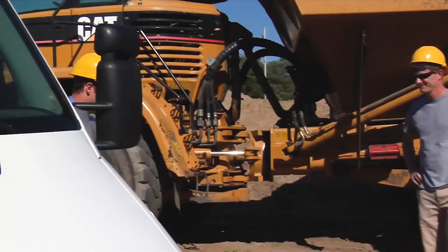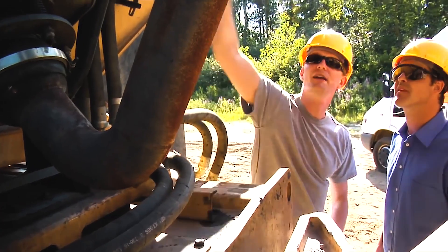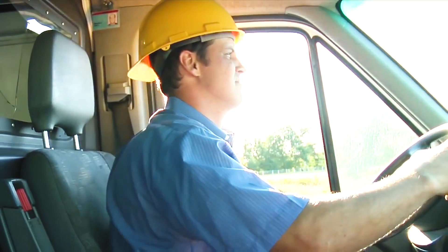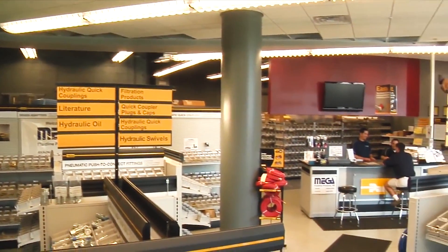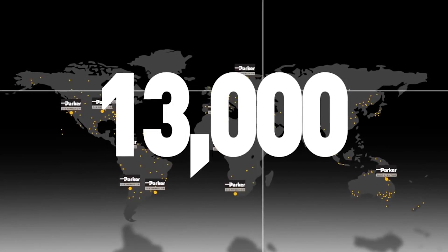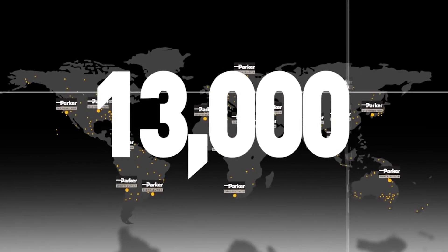So how do you serve these different order types with them needing different levels of engineering support? We have a range of different support options. Within Parker we have a team of field service engineers dedicated to providing commissioning and startup support at OEMs as they onboard our products. We also have a network of distribution channels with authorized technology centers across the country — hundreds of feet on the street — that aid and support our customers. And globally we have a similar network of support in various regions across the globe to provide the level of expertise customers need, when and where they need it.